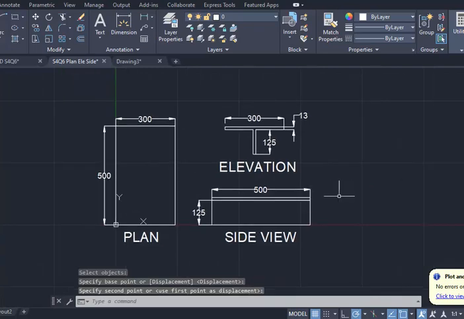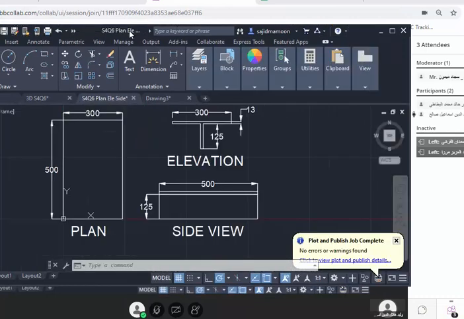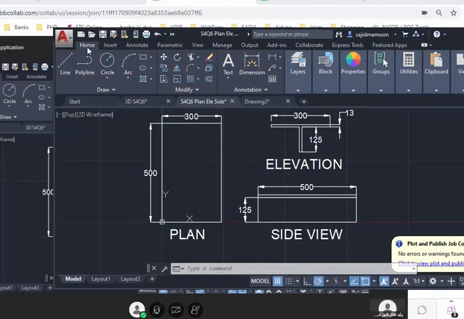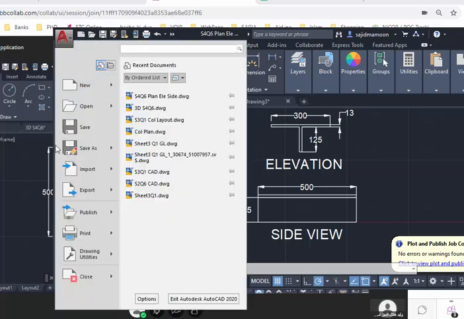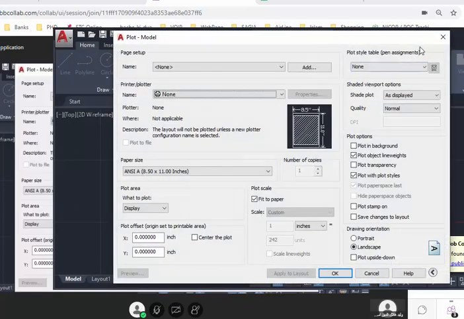Okay, now we can do the printing. So we click the file, and then we can click print and click continue.